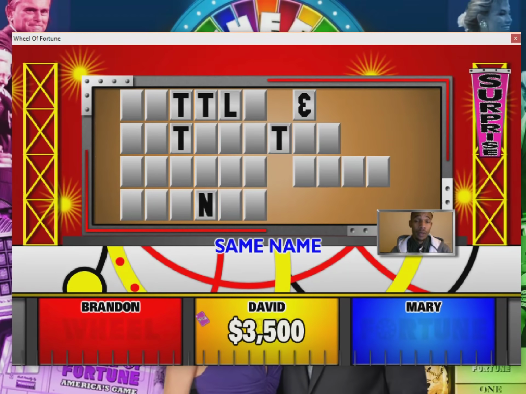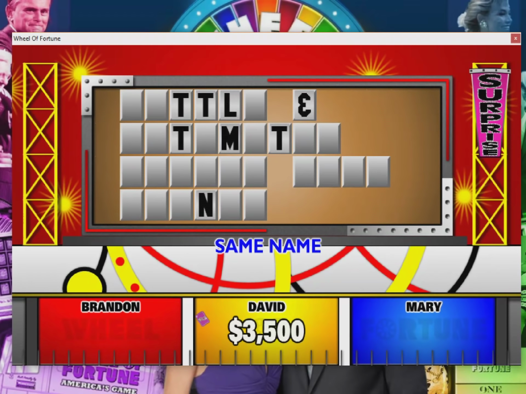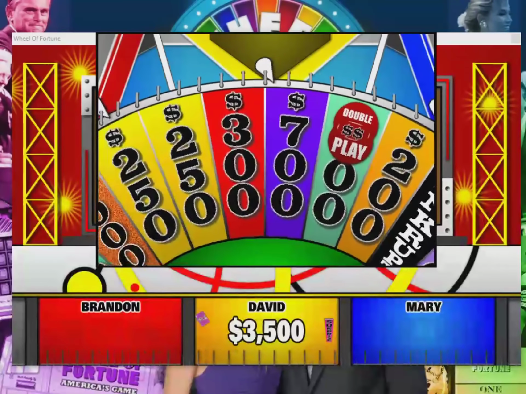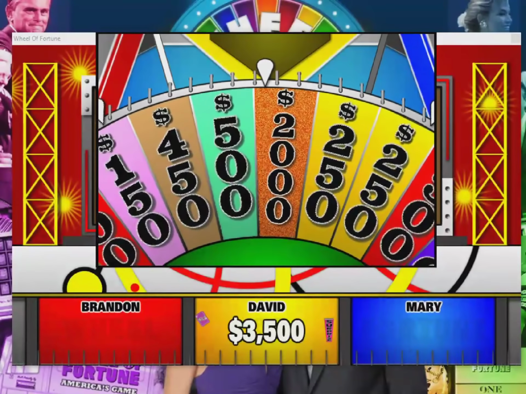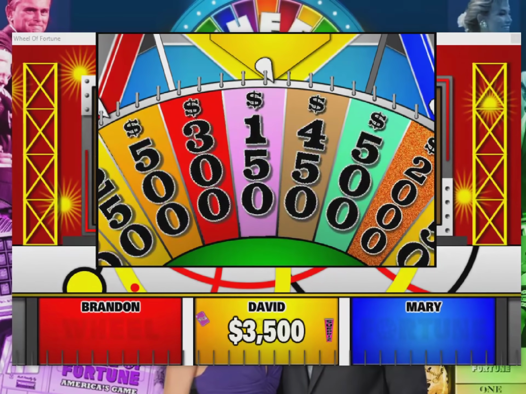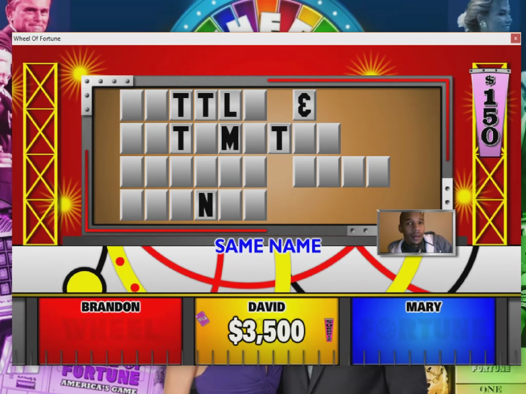M? Well, what do you know? There's one. Look at David picking up all the prizes and stuff. Getting all the shiny cardboard out there. He's got a wild card, he's got a surprise, and he's gonna spin again. $150. There's a D. You're in luck. We have one.